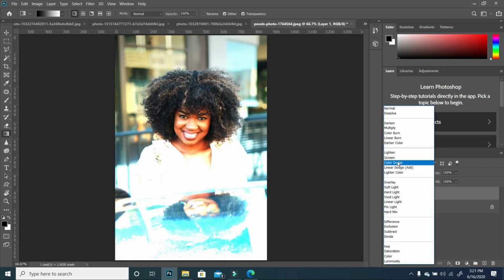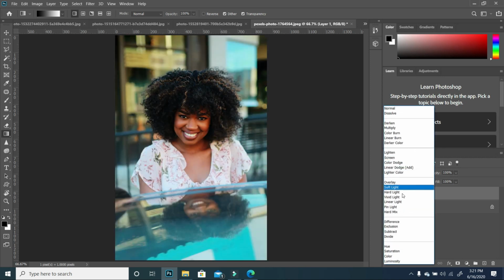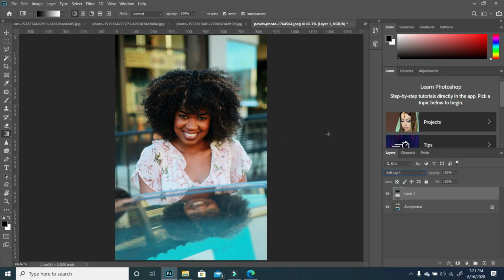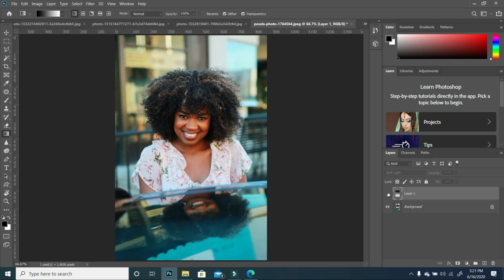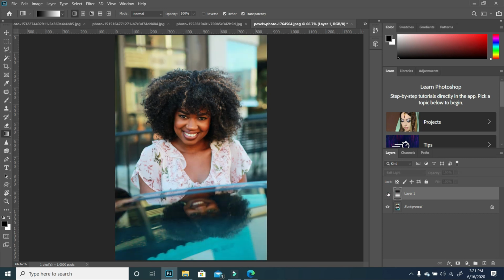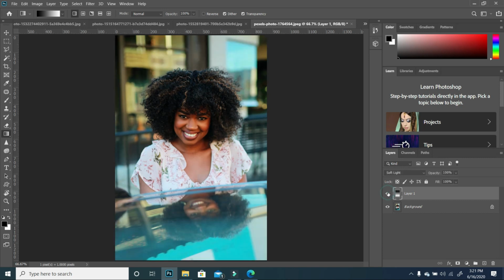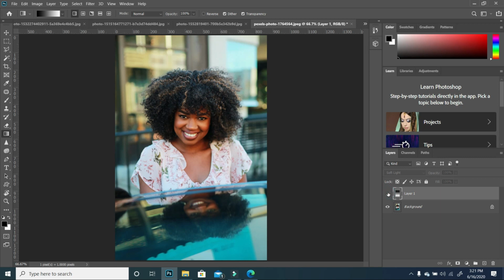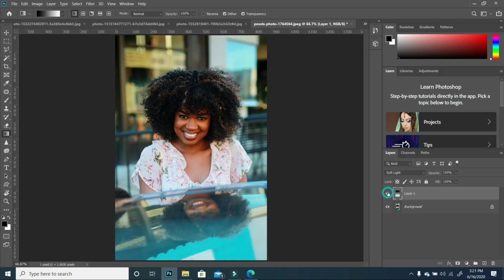If I take that layer and I change it to soft light, you see that the top portion, which had the black, is more dark, and the bottom section, which had the white, is more light. But what do you notice? The middle has nothing. So if I click this off, you see that the middle still remains the same. The only difference is that the top, which was a little bit darker, is more darker, and the bottom, which was lighter, is more lighter.